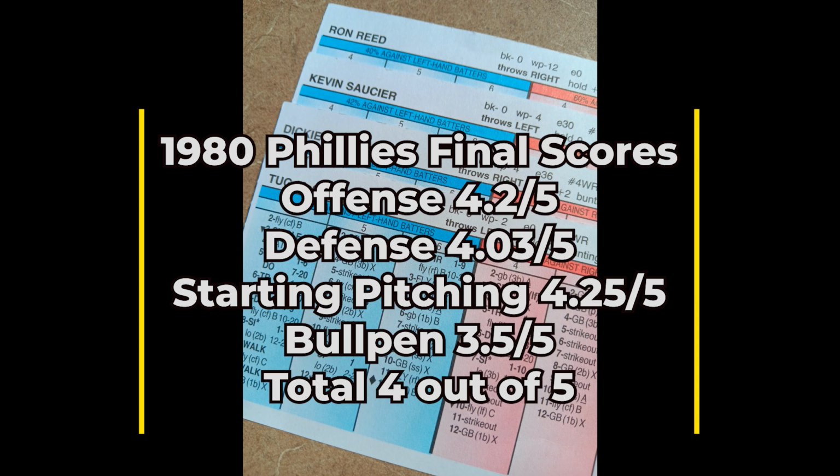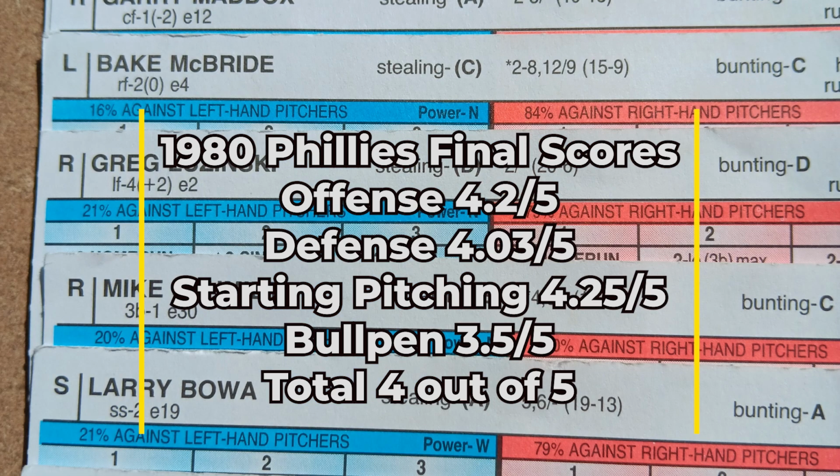Tug McGraw is not a lockdown closer, but you could get away with him closing a big game when you play with the 1980 Phillies in Strat-O-Matic. So that's my grade on the 1980 World Series champion Philadelphia Phillies. They come out as a very solid 4 out of 5.